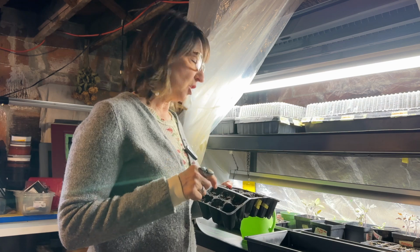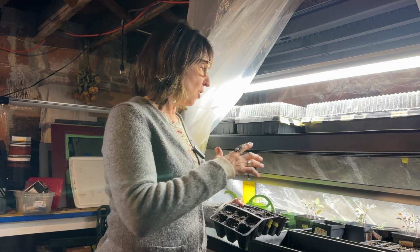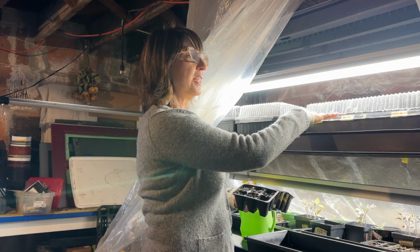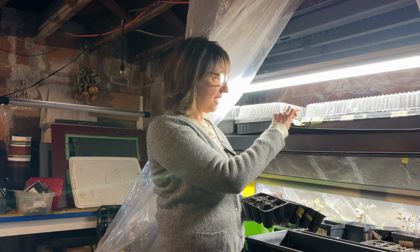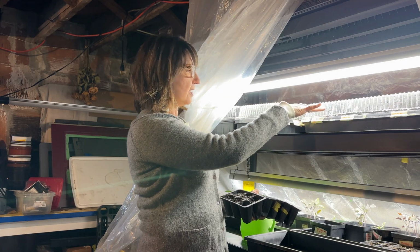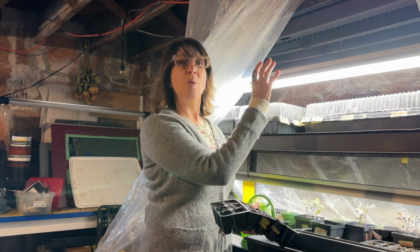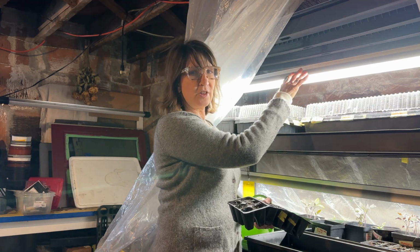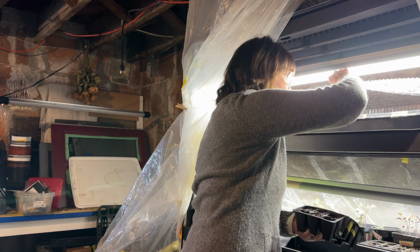So here's the other thing about Larkspur. It does not like light for germination. So I am not going to put it up here. I could put it up here, but these plants all want heat. Here is my heat mat, which is a large heat mat, and my trays, and this is just one tray of other seedlings that want heat, nor do they want light. So this light is just on so I can see what's going on, and I can start to see who's germinated in there and who hasn't.